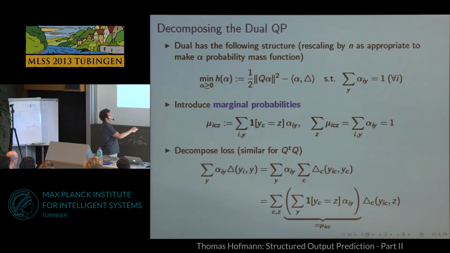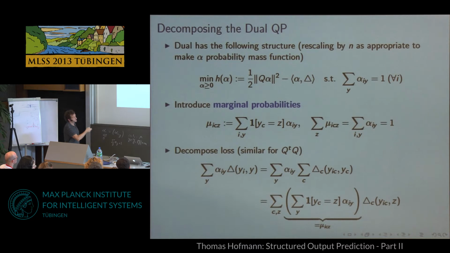And what you will get is basically you will recover the definition of our marginals here, and you will get this loss term that is only talking about this factor, how your prediction differs from the true value over the variables that are part of this factor. Okay? So instead of having a sum over I and y, you then have a sum over I, C, and z, which is exactly what you want and what you had in the representer theorem.